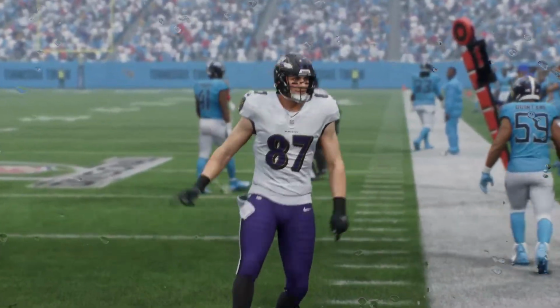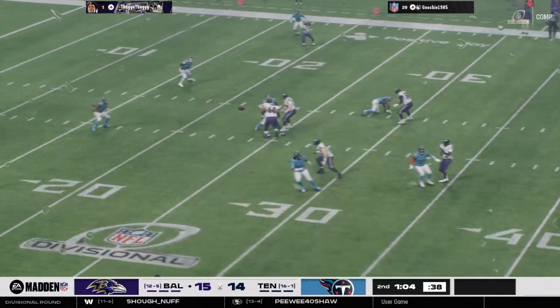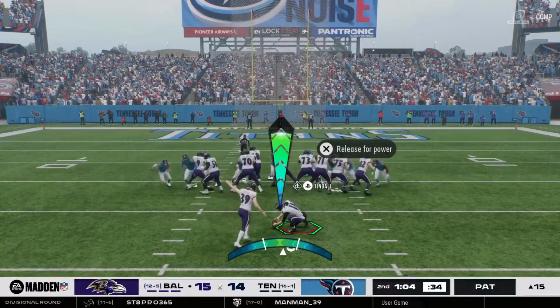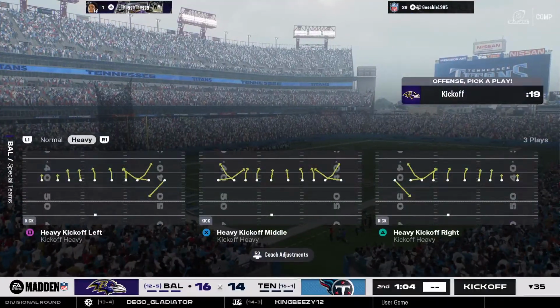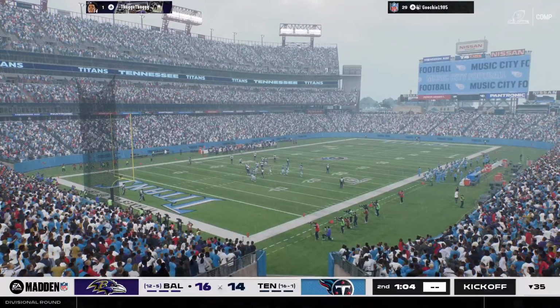So, Brock, good work there to finish off the drive in the end zone and retake the lead. You just get this feeling every once in a while in games, this sucker's going to be a back-and-forth football game. So what a great job offensively to jump out in front here in the first half of play. That one splits the uprights. And the Ravens take a slim 2-point lead.